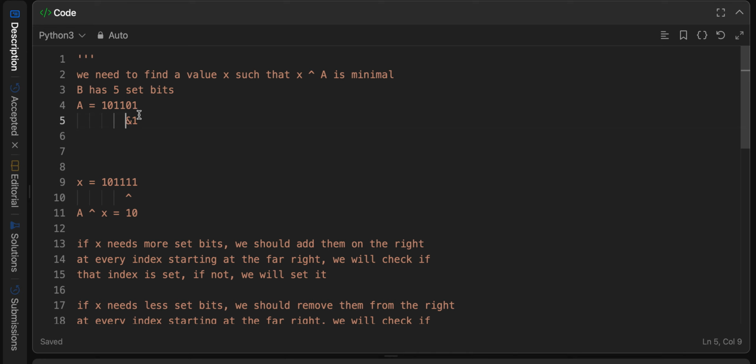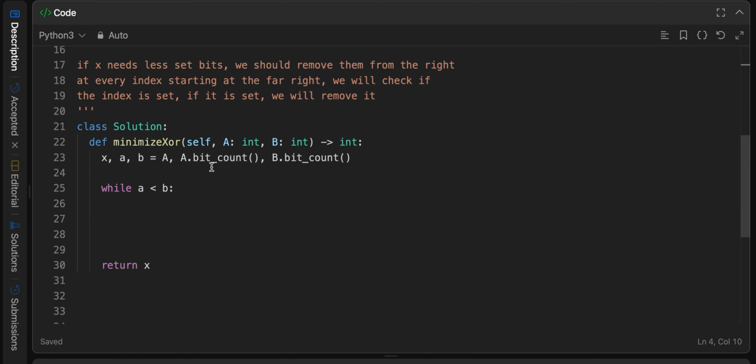But in this case, notice how they're set, so it wouldn't yield anything of value. However, when we AND it at this index, this 0 here, 0 and 1 is 0, so we'll set it.